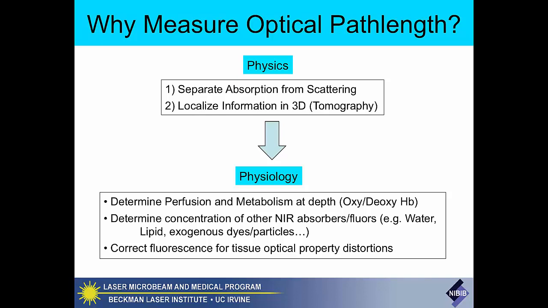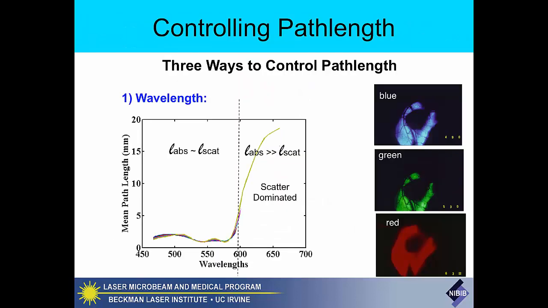So to be quantitative, the optical properties of the tissue distort the fluorescence. They distort the excitation light going in, so they change the intensity of the excitation going into the tissue, and then the optical properties of the tissue will distort the fluorescence coming out. So if you know both the optical properties at the excitation and the emission side, you can correct for those distortions and then be quantitative about the fluorescence inside the tissue. So these are all good reasons to know tissue optics and optical properties and characterize them.